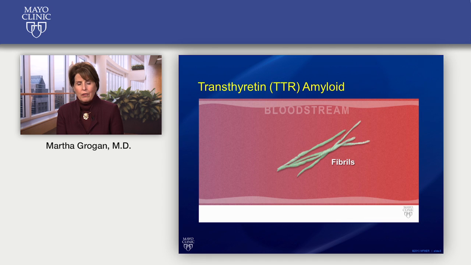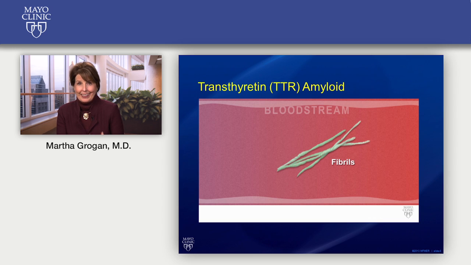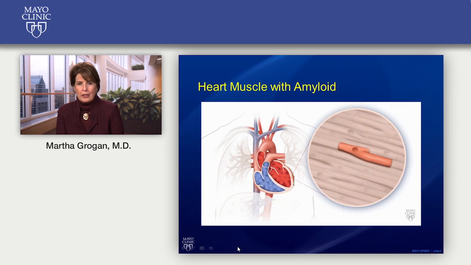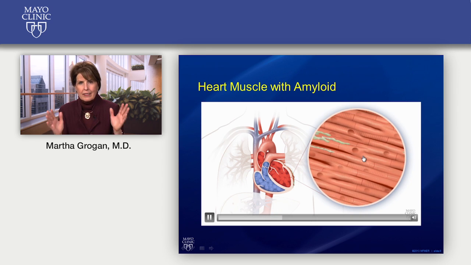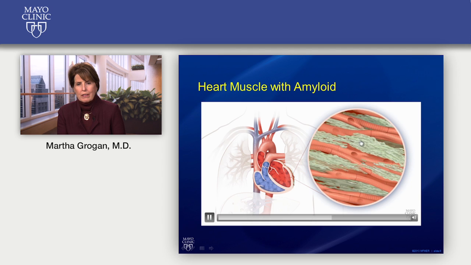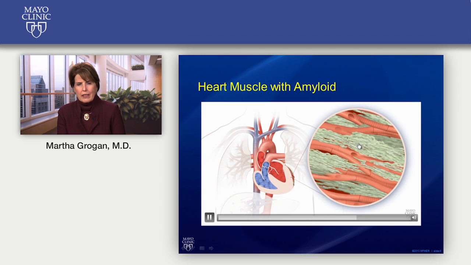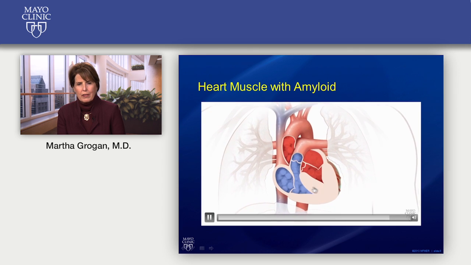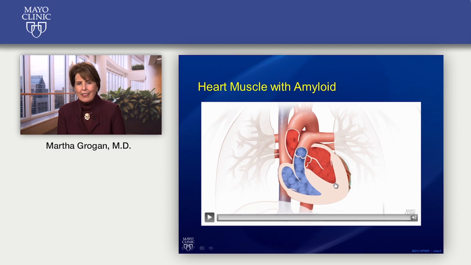The TTR should stay as one intact molecule, but instead it breaks apart and forms these fibrils. As one of our hematologists says, it's really like gunk — this solid instead of liquid material gets into your heart. Your heart is a muscle made up of tiny individual cells, each contracting and making the heart beat. But with amyloidosis, these fibrils — this amyloid protein — deposit in your heart, distorting the heart muscle. The muscle becomes thick, not because it's strong, but because amyloid has infiltrated between the individual muscle cells.